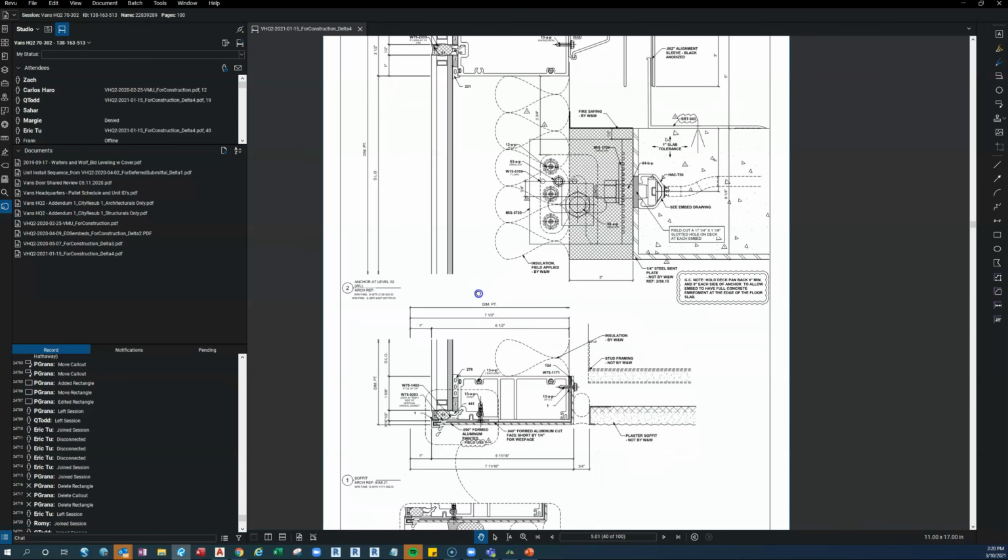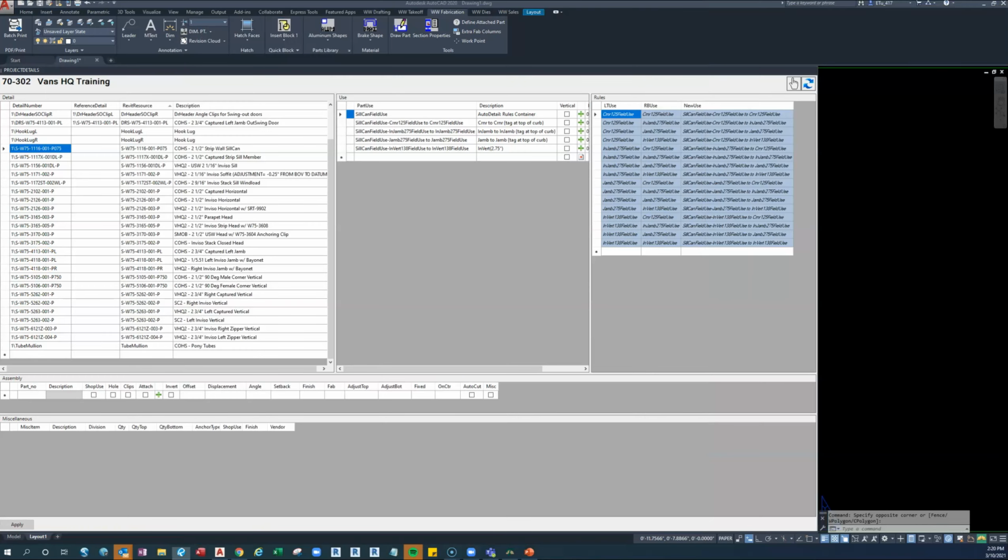Alright, so let's go down the list. Let's sort it by Revit resource or Revit family. From the top, let's start with this one first, DRS W75 4113 001.